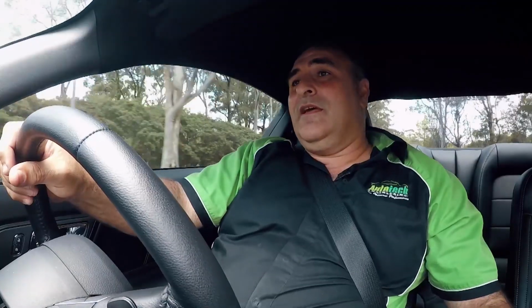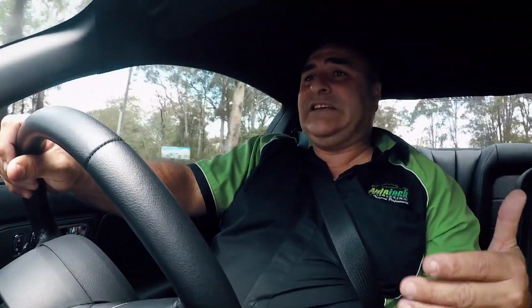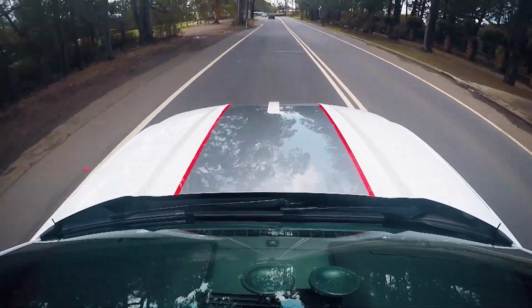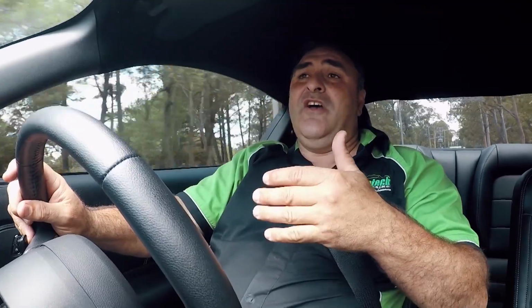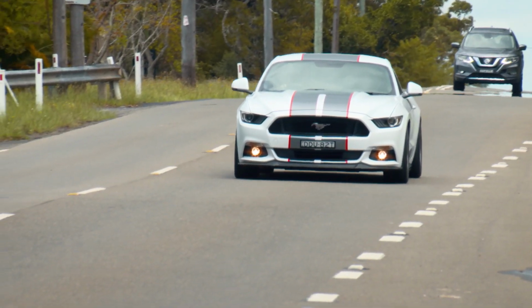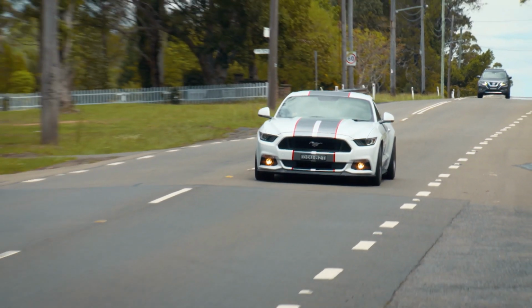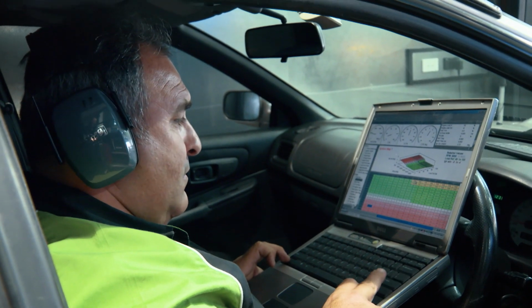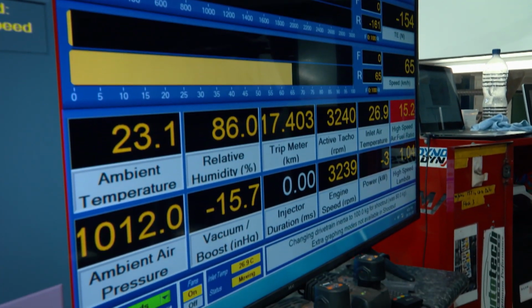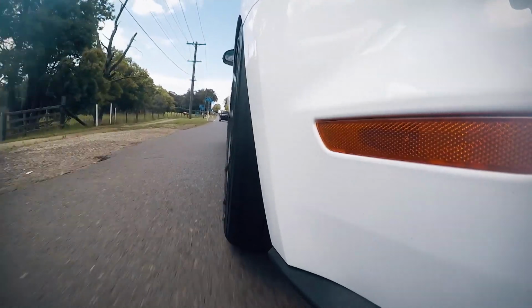The benefit of having a larger capacity supercharger fitted to your vehicle in comparison to a smaller supercharger is that when you don't increase the boost pressure as much, you're putting less stress on the engine. So we can make similar power levels at less boost with a larger blower. You can also have the option to tune it more aggressively if preferred. Some people are happy with the off-the-shelf type package where you just get in, drive it and off it goes. And mate, let me tell you now, it's more than enough.